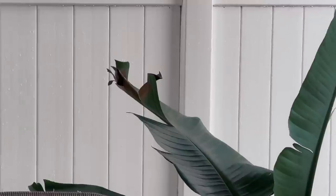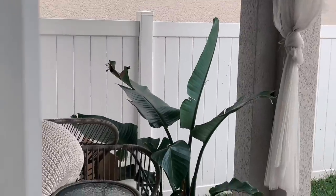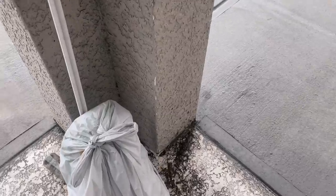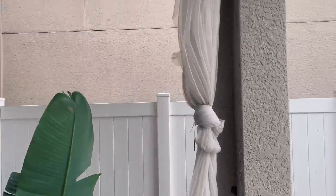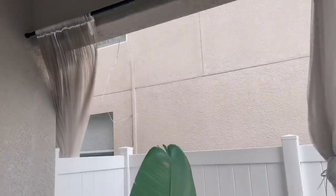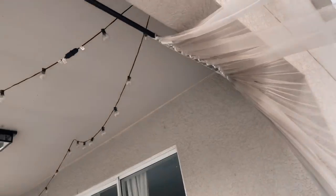So in this video, we are going to prune the trees, get all of the majorly damaged leaves here. Of course, clean all of the dirt on the smaller patio area. My curtains I have talked about for the longest, so we are going to address those today. Curtains will be replaced, so we're saying goodbye to the $5 IKEA curtains that always just blow in the wind and just make the space a little less enjoyable when we're actually sitting out there.